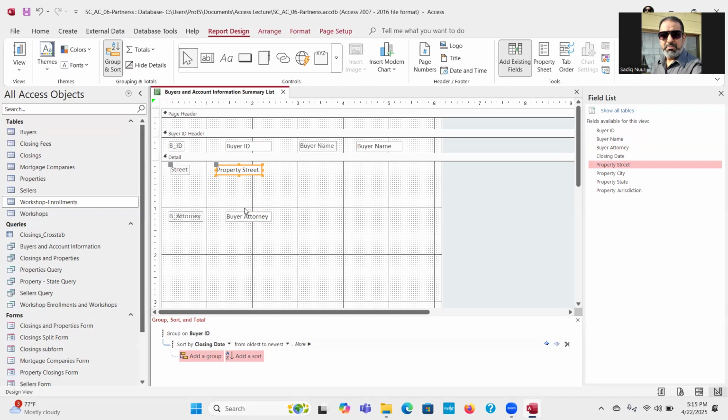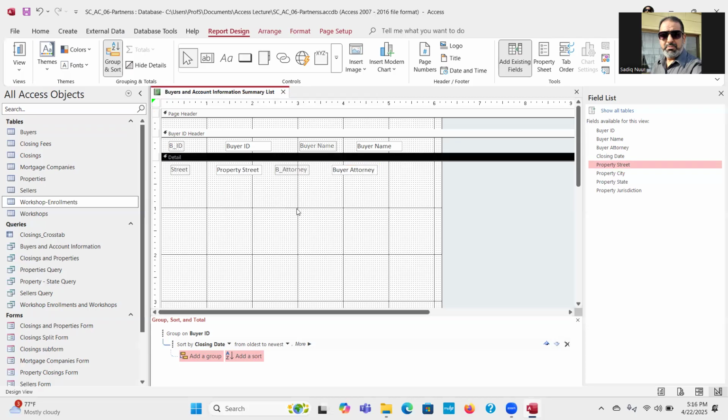Then the next one I'm looking at is the attorney. If you want to move both, you will have to select the four arrows and then you can drag it. If you want to move the control or the label individually, you will have to move your cursor over the gray square and then you can hold it and drag it like this. See? So in this case, we want both of them, so we will drag this.